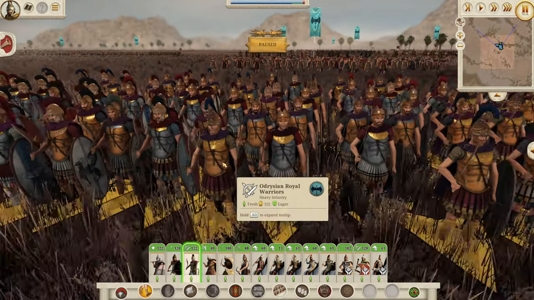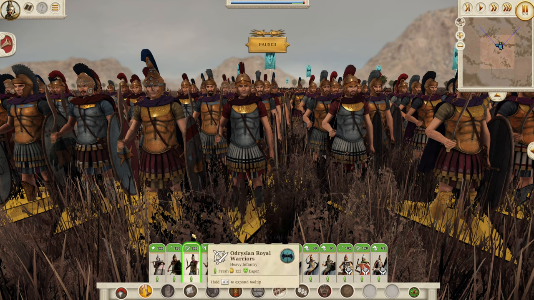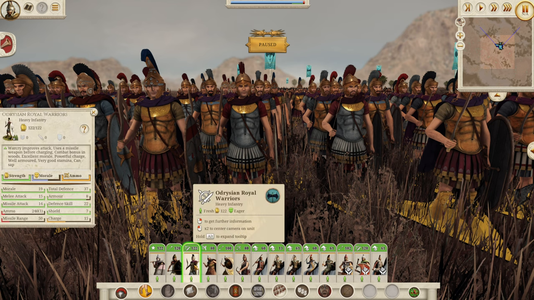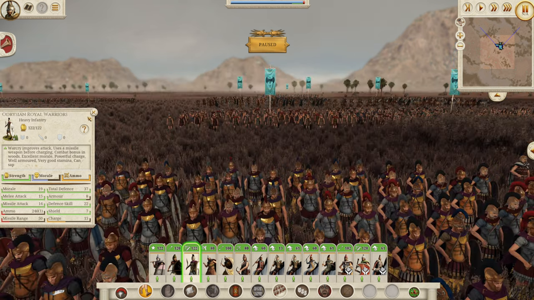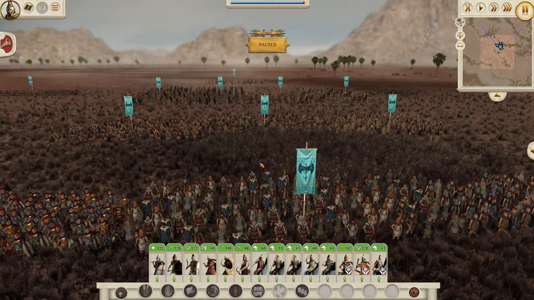You also get the Odrysian Royal Warriors, who just look absolutely magnificent, don't they, my friends? They look so good, and they are a very, very good unit. Unfortunately, they don't frighten nearby enemy infantry, and they're not armor-piercing, but they are a very solid unit with 19 morale, 15 melee attack, and 37 defense. Nothing more needs to be said about them. They look awesome and are awesome.